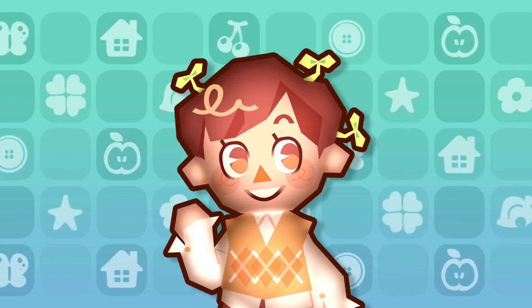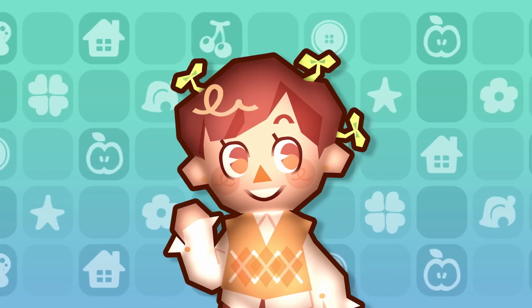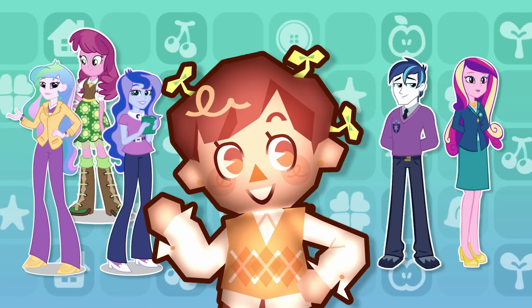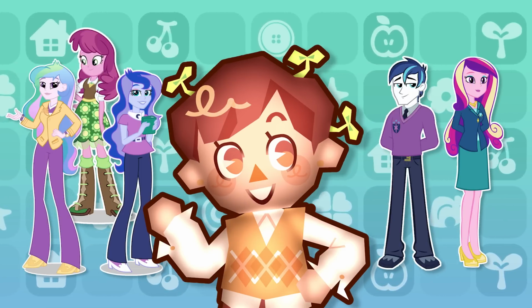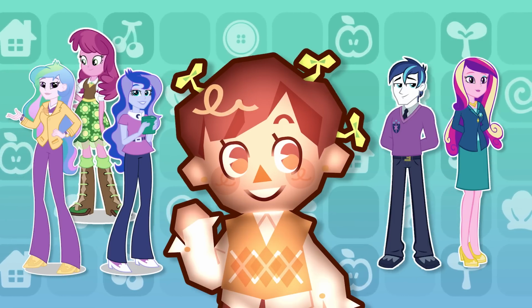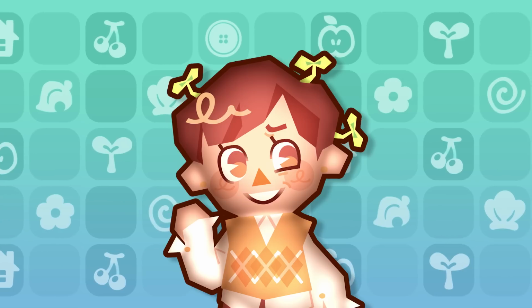For part 2, I'm going to be focusing on mostly redesigning the faculty staff for both Canterlot University and Crystal Prep. This is mainly because I started out redesigning Celestia and Luna like I teased in part 1, and then started to look at the other faculty staff like Cadance and Cheerilee and thought they could use an update too. And before I knew it, I'd just drawn a bunch of adults.